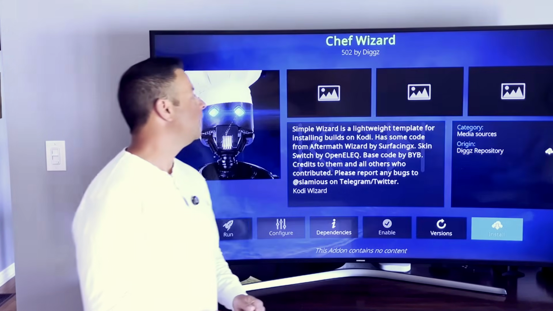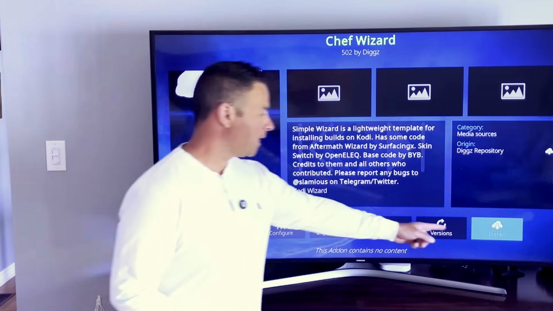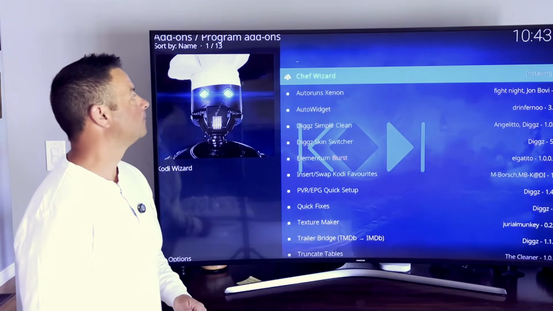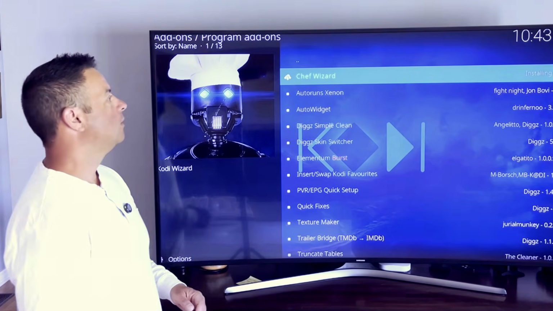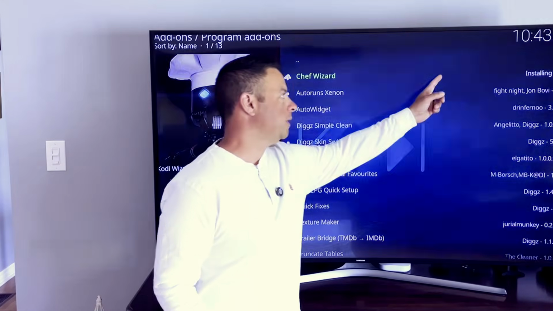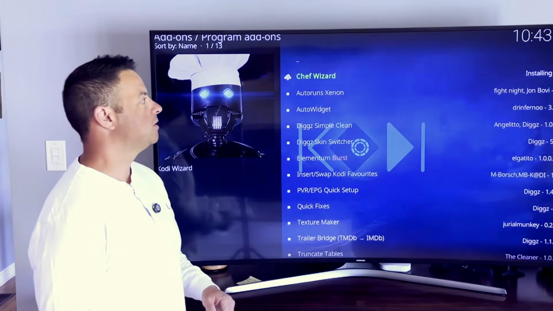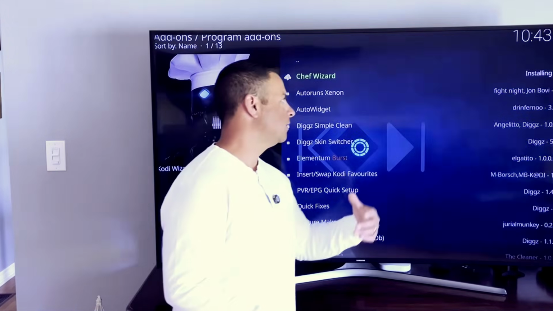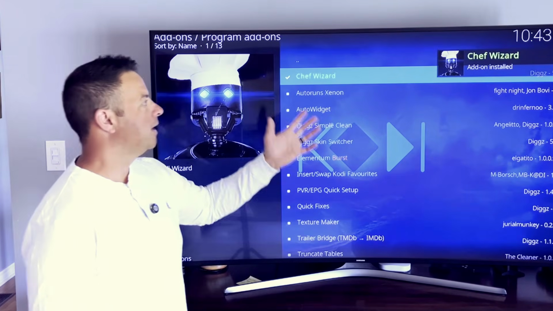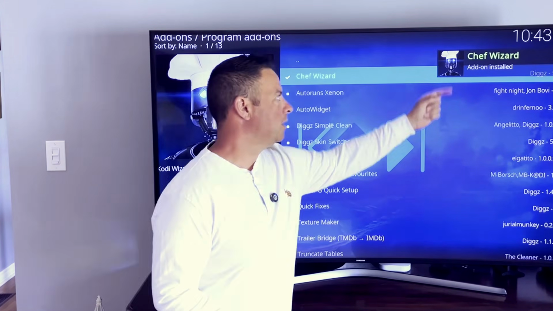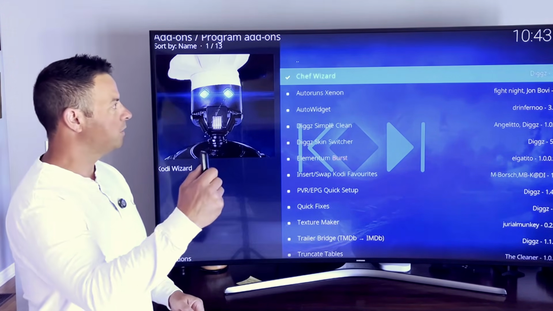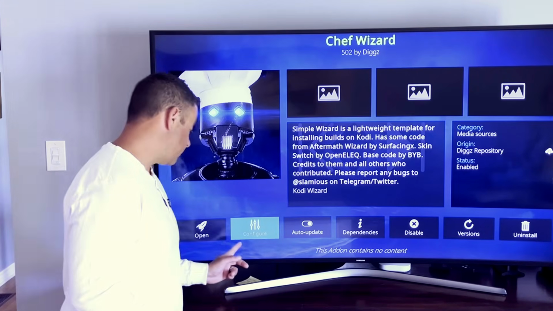So we can click on it, install. Wait for a little bit. There is a counter here for the percentage that has been installed. So it's at 0, then it'll go to 33, and then it's done. So it says it's installed. So we just select it one more time, and down here now it says open. So we can click open.